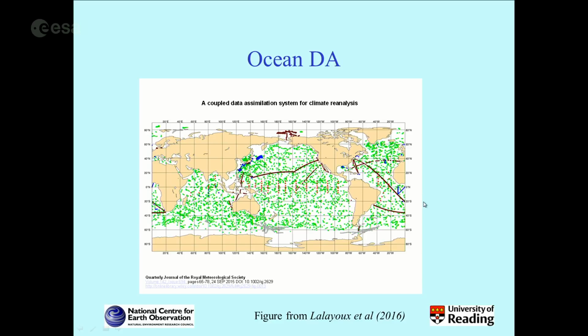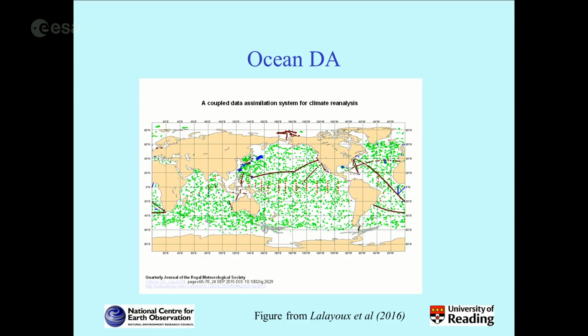There's a lot of work in the oceans now from ocean data assimilation, well, there has been for many years, and ocean prediction. But over the last 20 years or so, there's been this huge array of buoys. These green dots here are floating buoys, which essentially float about below the ocean, and every 10 days they come up to the surface, and as they come up, they measure the temperature and salinity, and they beam that to a satellite, so every 10 days you have some data from these. And we also have data from ship tracks and from some stationary moored buoys. So it's not as much data as we would like and as we have in the atmosphere, but at least we can do reasonable ocean data assimilation with this.